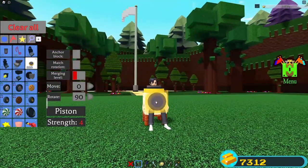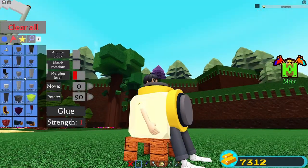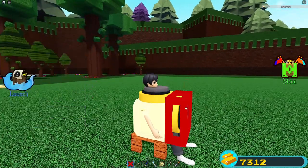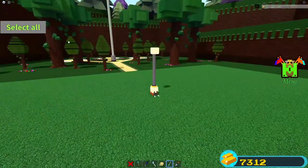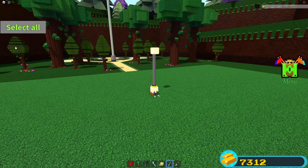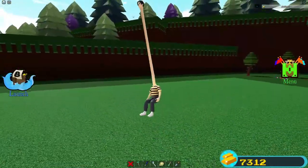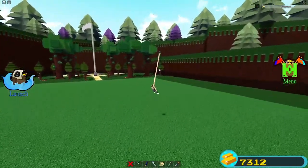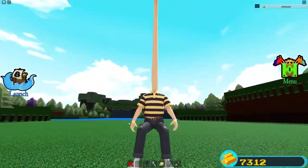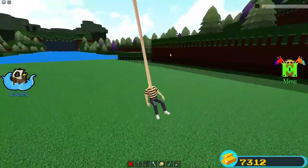Let's just do something simple — stretch out our head and our legs as well, just because why not. Actually, let's just do the head since that's the funny one. It doesn't really appear like anything has happened until we make this invisible. Then we can go around terrifying people with our very long neck — the head is still a normal size, but the neck is stretched. My legs are glued in place so I can't really move them.